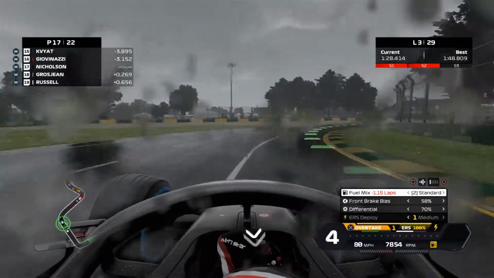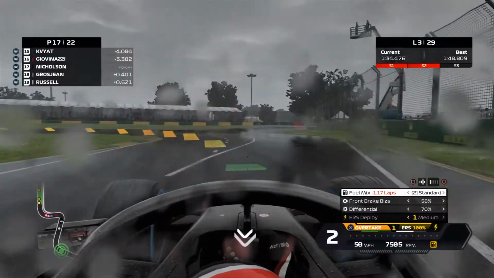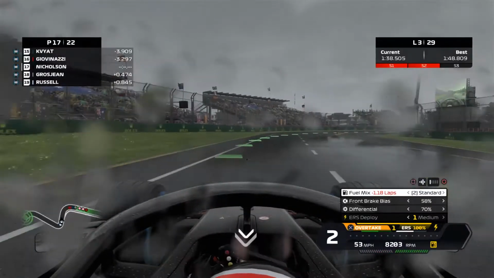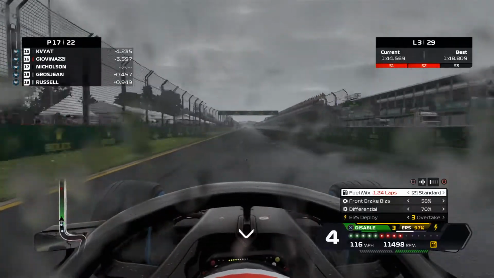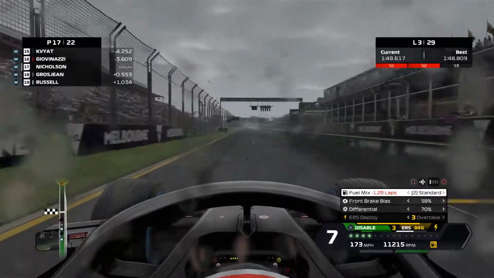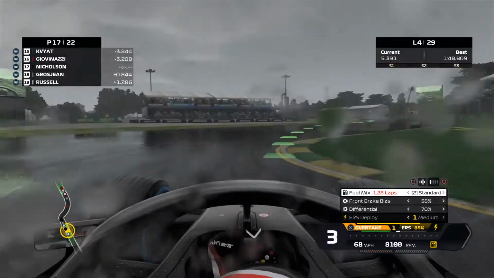But now it's just a matter of staying in front of him. We've lost time to Giovinazzi. We've built a 3.3 second gap. Grosjean's right on our tail with George Russell just behind him. As you can see, a bit squirmish out of the second to last corner as we come around the final corner. Being careful of when to bring in the power. And straight down the pit straight. We managed to keep ahead of Romain Grosjean for the time being.